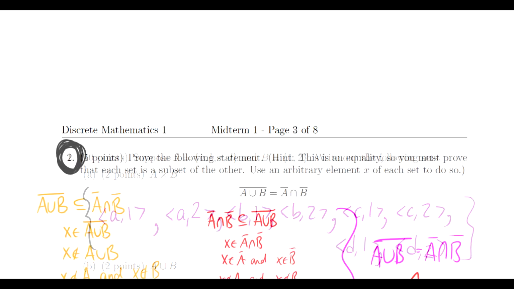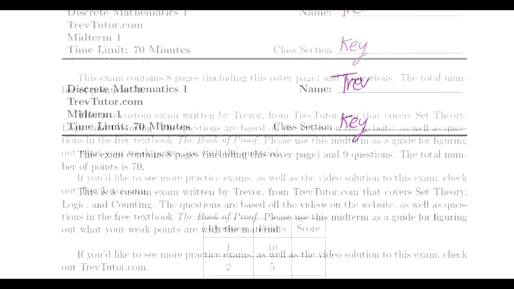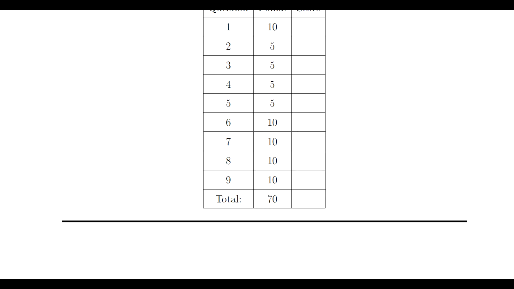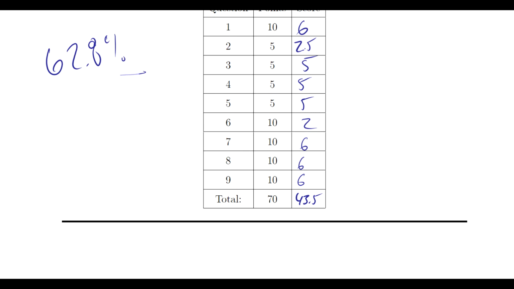specific question by question. And let's take a look at what your mark would be. So essentially, when I said at least, it was 6, 2.5, 5, 5, 5, 2, 6, 6, 6, something like that would be your average, hopefully. So 6, 8.5, 13.5, 18.5, 23.5, 25.5, 31.5, 36.5, 43.5. Hopefully you can do just that, which would be approximately 62.8%. I might be off, I just did that in my head. Doesn't really matter what it is.